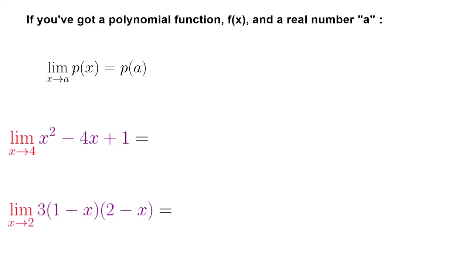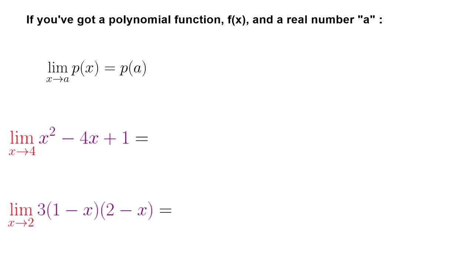For now, consider limits analytically. We have different methods for evaluating limits, but for this video, I'm going to focus on direct substitution, which I will present in the form of a theorem. The theorem is about the limit of polynomials and rational functions. If you are dealing with a polynomial function, for example p of x, and a is a real number, then the limit of p of x as x approaches a is simply the value of the polynomial at that point, which is denoted as p of a.